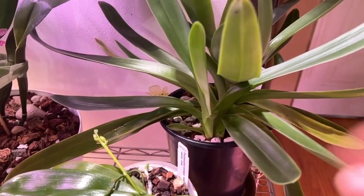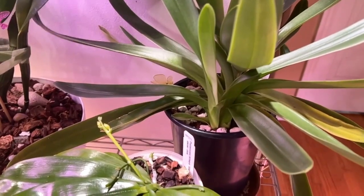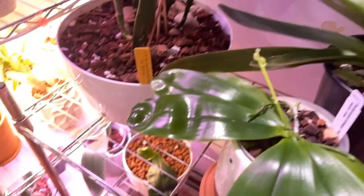Going to be tackling this girl here as well shortly. And I am definitely doing something with Miss Gigantea.